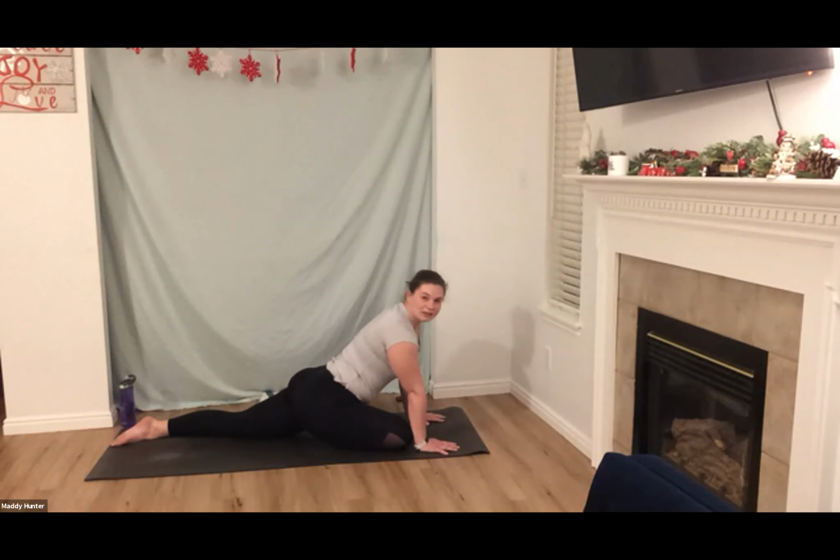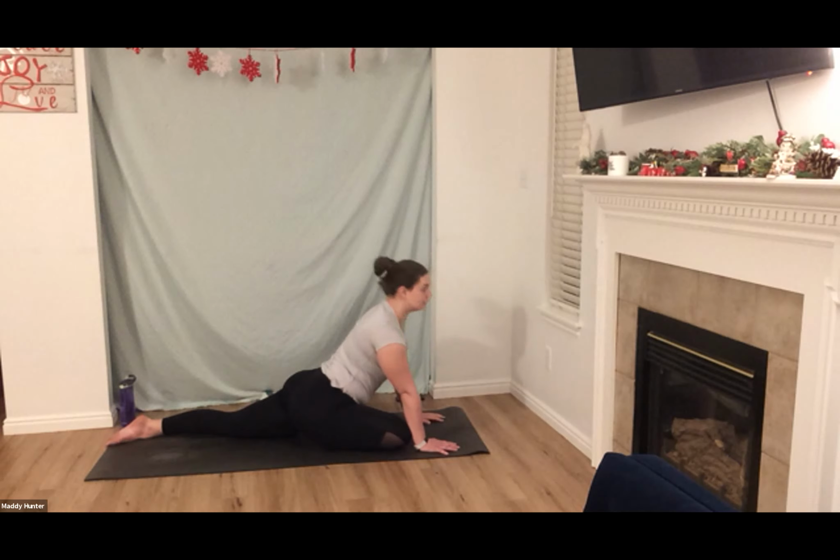Okay. Our right knee is up right next to our right wrist. Left ankle can either go back towards your left hip, or if you want more sensation, walking it towards your left wrist. I'm just getting nice and comfortable. My hips are pretty tight this morning. So I'm rocking side to side so that I can find some equilibrium.